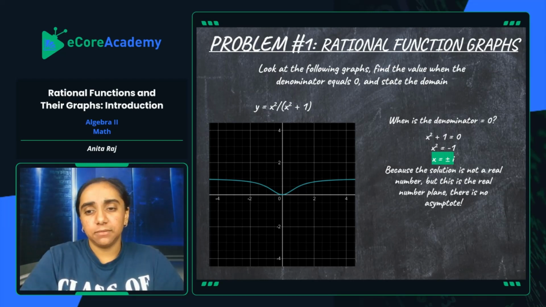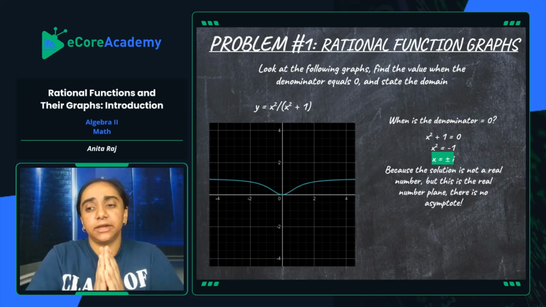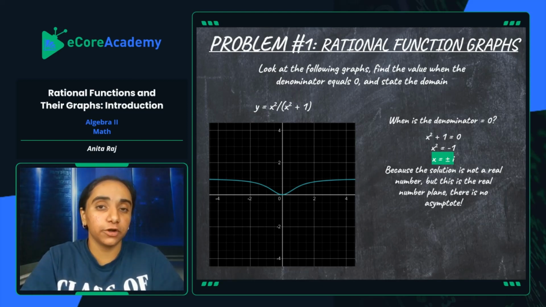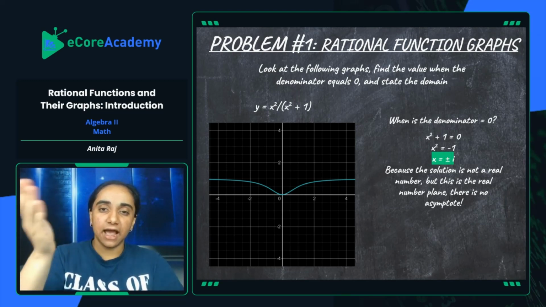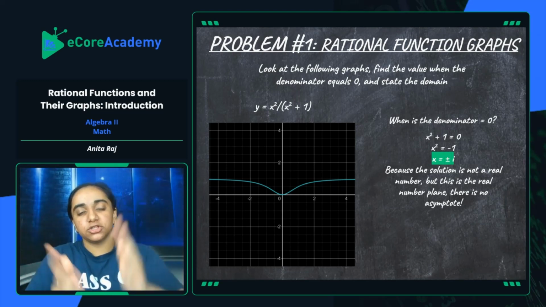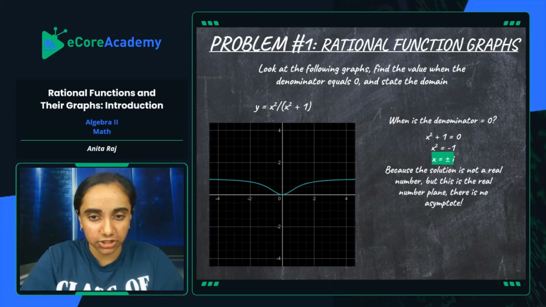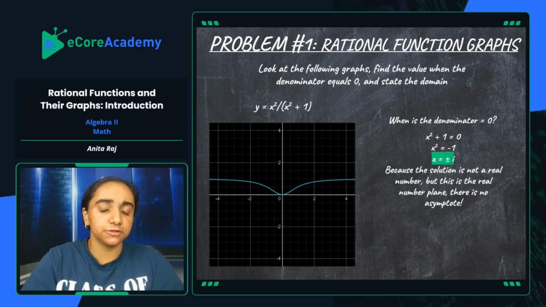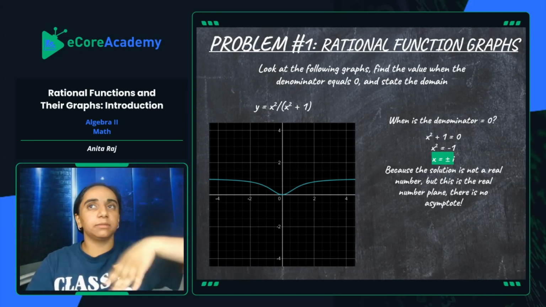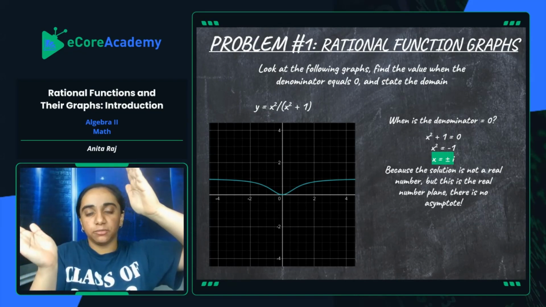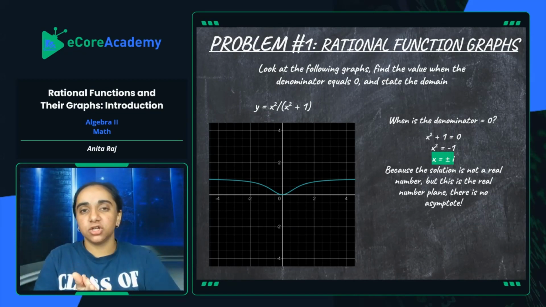But I want you to keep in mind that when we set the denominator equal to 0, we're trying to figure out where the vertical asymptote is going to happen. And the vertical asymptote is a vertical line that's hashed, and you're going to see a curve approach it, but you're never going to see the curve touch it. Well, do we see any kind of vertical asymptote here? Because the vertical asymptotes make the function discontinuous, meaning there's going to be a break in the graph. So one part of the function might be approaching one value, and then you might see another part approaching a different value, but they're not going to even touch each other.